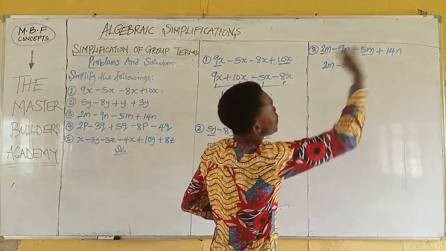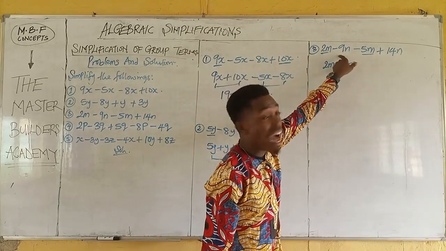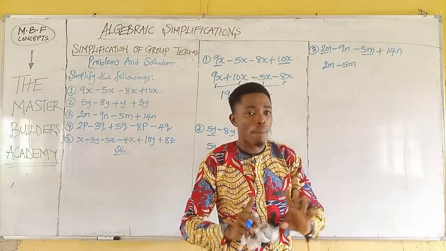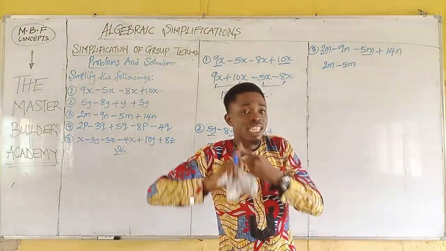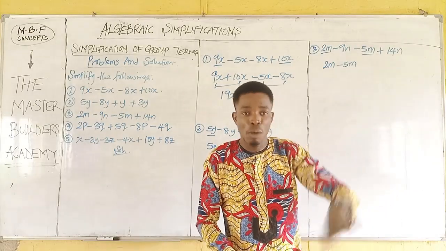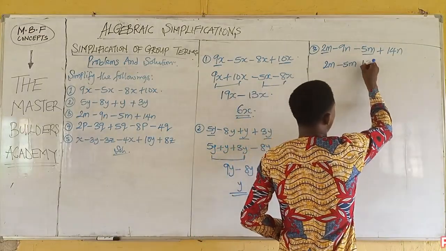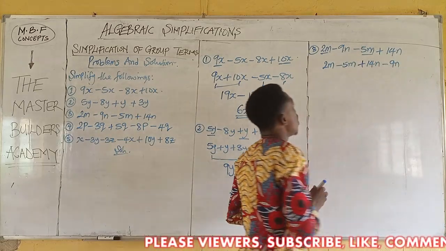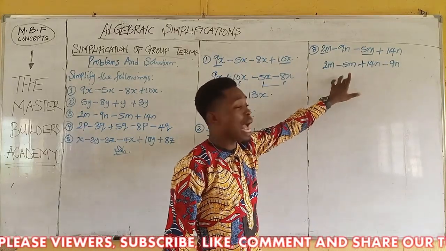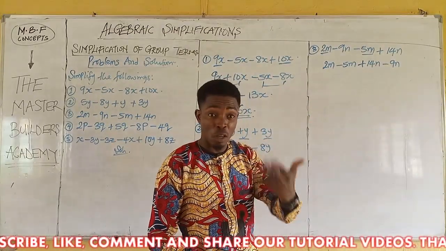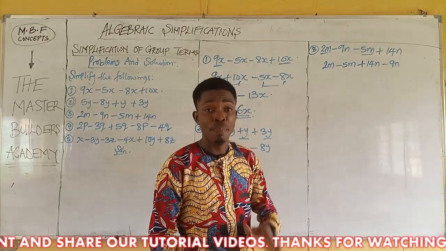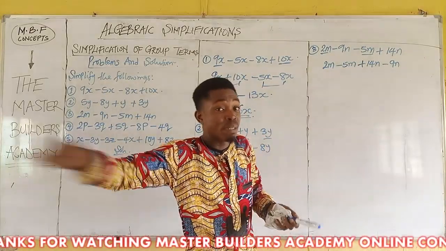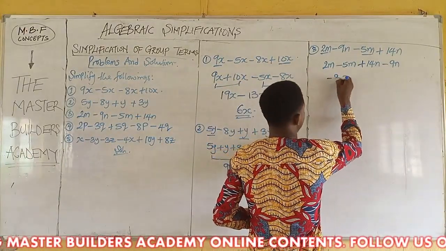Are you there? Now we will move towards the n. For the n, I have minus 9n, which is negative, and I have plus 14n, which is positive. By the rule that we have been using, plus 14n will come first, followed by what? Minus 9n. Therefore, guys, we are going to have plus 14n, positive, come first, then minus 9n. When we remove 5m from 2m, we are going to have minus 3m, because I've told you, anytime you remove a bigger number from a smaller number, the outcome will always be negative. So this will give us minus 3m.